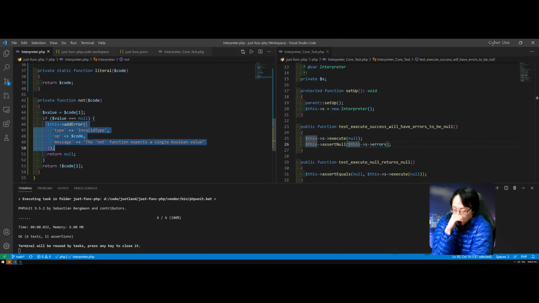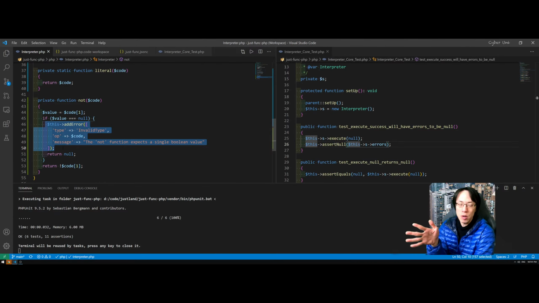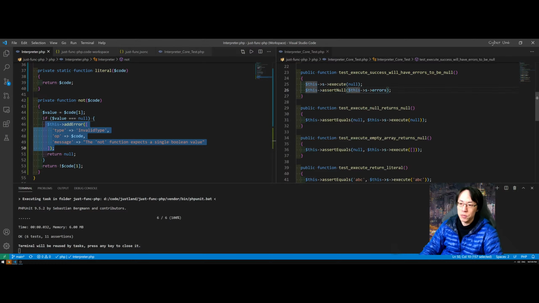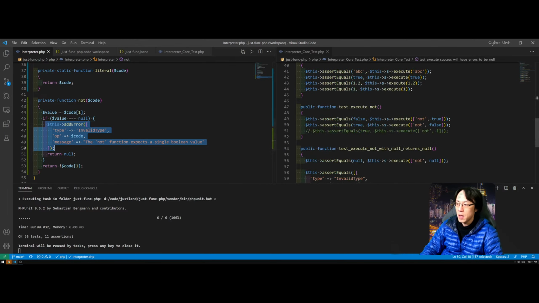So now take a look at these. I don't like the word invalid type, but let's take care of that later on, because right now we only have one error, and when we have more errors, more types of error, then we know more about it. And also another thing is I do this instead of creating objects, because that's heavy, you really don't need it.